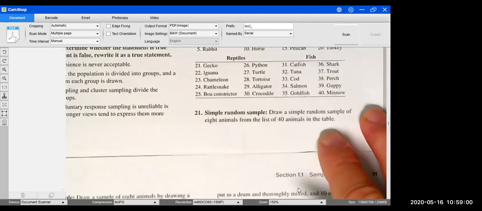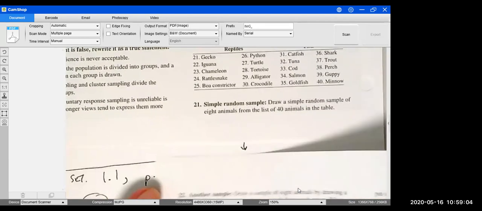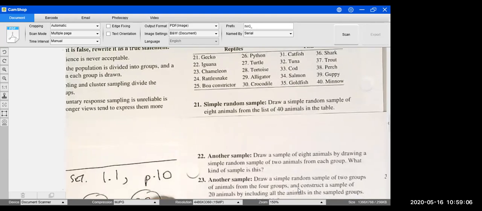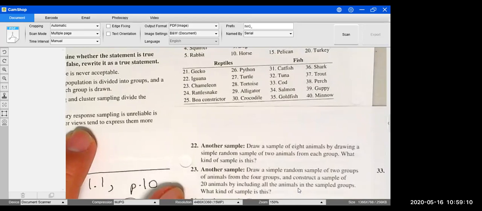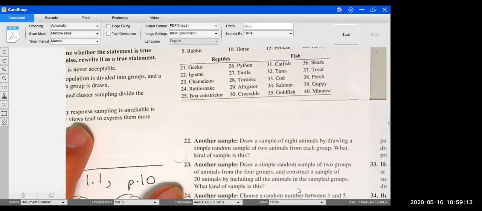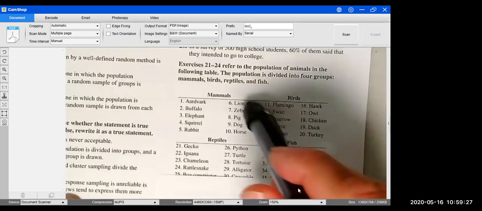Then the next thing is, now you're gonna get another sample. You're gonna draw a sample of 8 animals by drawing a simple random sample of 2 animals for each group. So now you're gonna get 2 animals from here.